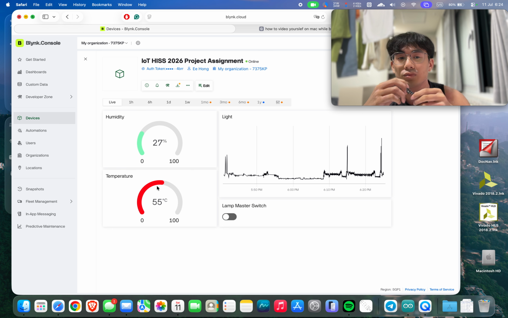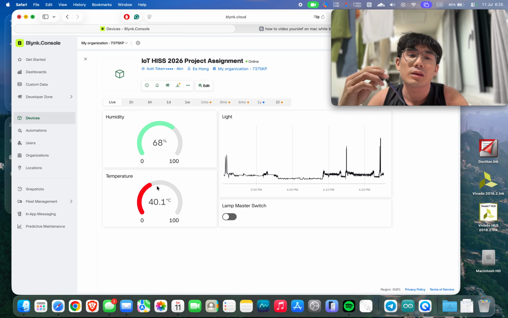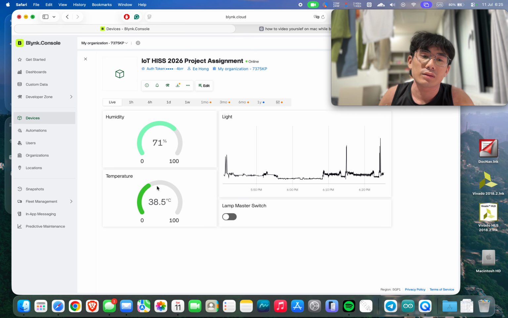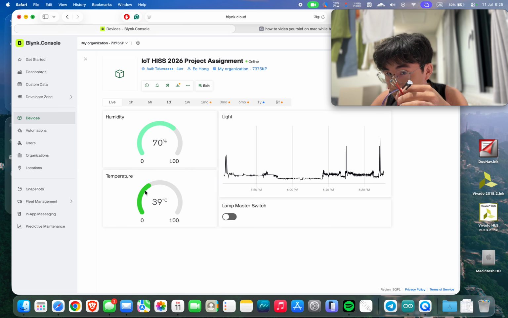And if we let it cool down, now that it's gone below 40, it turns green and the buzzer stops buzzing.